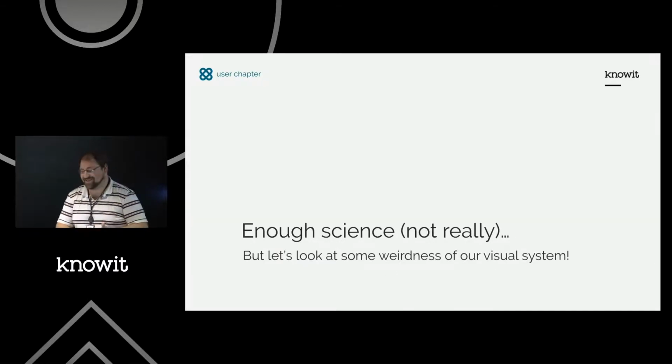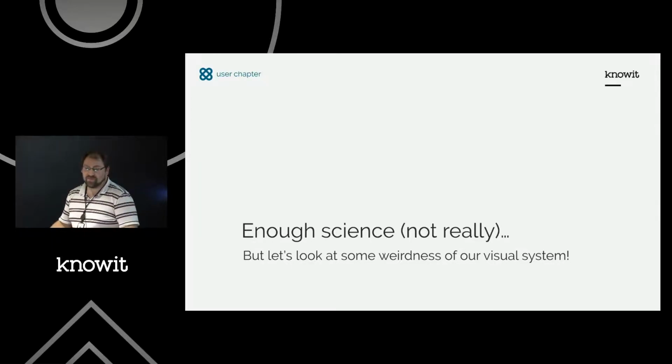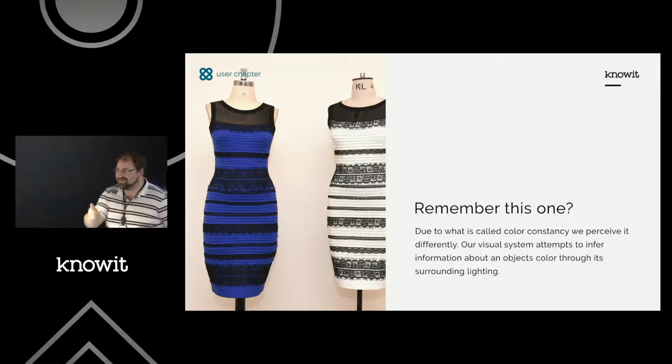But enough science. Let's look at some of the weird stuff that is happening when you probe our eyes with colors. Many of these are interlinked. To me, they're still blurry what they are. So I might have mixed them up, probably have mixed them up, and I hope you arrest me. Then we'll learn, all of us. You remember this one?